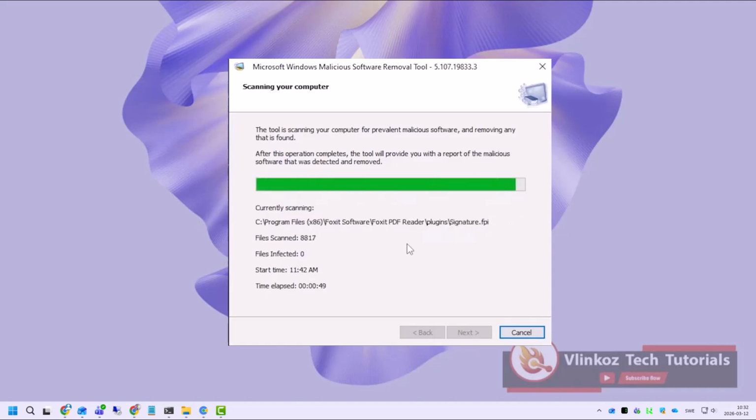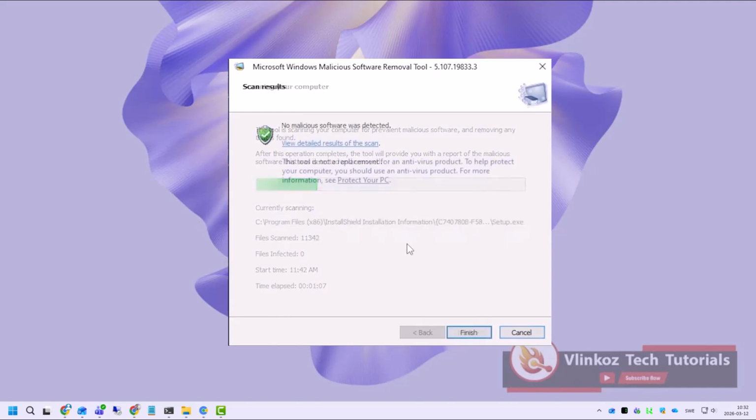After the scan completes, you will see a summary. If any threats were detected, they will be listed, and you can select the items you wish to remove. In most cases, this tool is highly effective at removing detected malware. Users often employ this tool when they have identified a specific problem, such as a pop-up or suspicious activity, and are looking for a reliable method to resolve it.